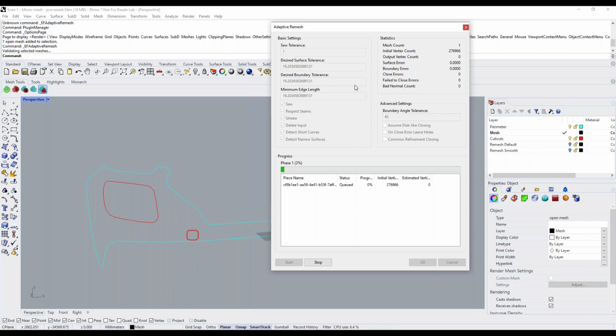So right now what's happening is the tool is analyzing the curvature of the mesh. So it's analyzing every single vertex on the mesh, building a representation of the curvature, and we're essentially going to be replacing or building a new mesh over top of the original. So by the time we're done, we're going to have taken our mesh that has just over 270,000 vertices, and our resulting mesh is probably going to have about 800 vertices. So this is just going to take a moment, and pretty shortly the tool is going to finish and we will see the result.